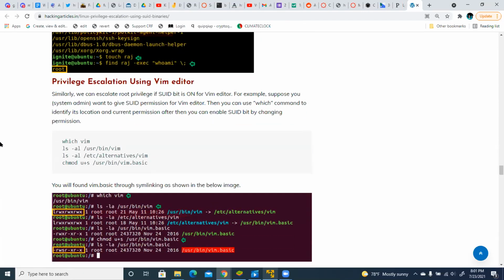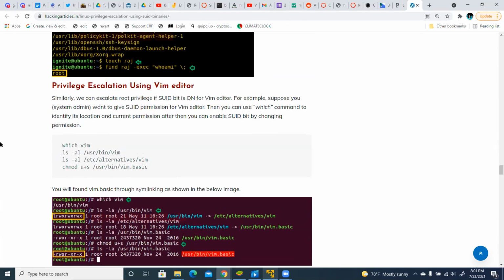Here it says privilege escalation using Vim editor. Once again, similarly, we can escalate root privilege if the suid bit is on for the Vim editor. For example, suppose you, the system admin, want to give suid permission for the Vim editor.